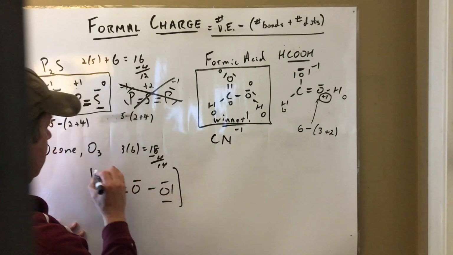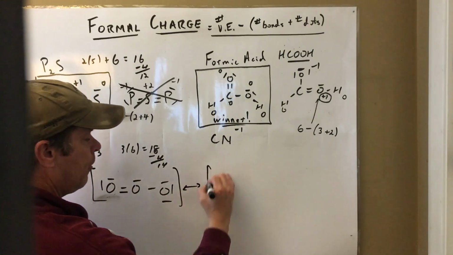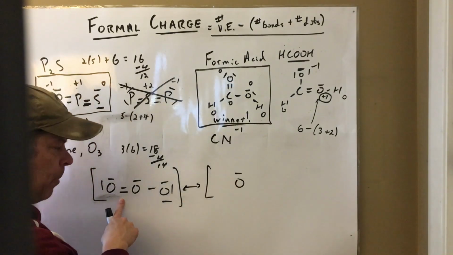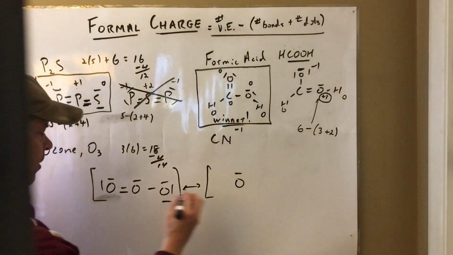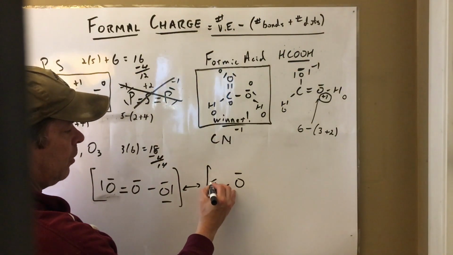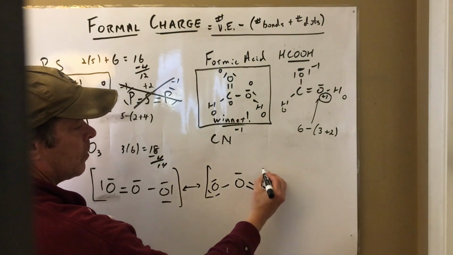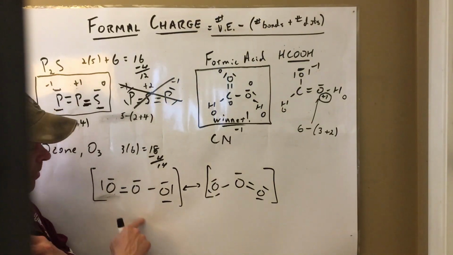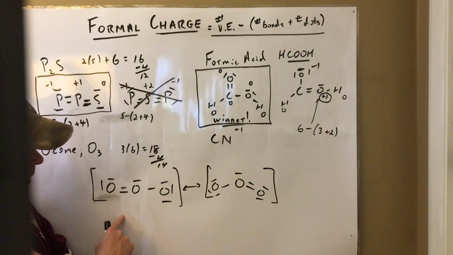Of course, there's a resonance structure that we'll need to draw for ozone. Since this really is not a double bond, that's not really a single bond, it's 1.5 bonds, 1.5 bonds. So the way we do that is we just draw the 2 extremes. All right, so let's see if we can find the formal charge for these atoms in this structure. We know the total charge has to be 0. Ozone doesn't have a charge.